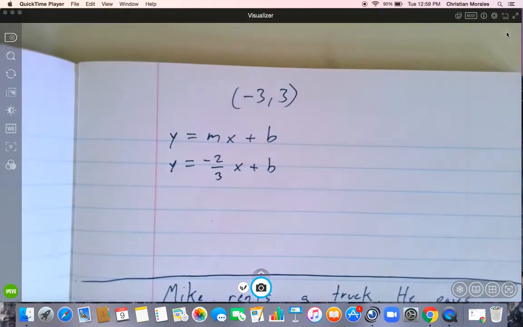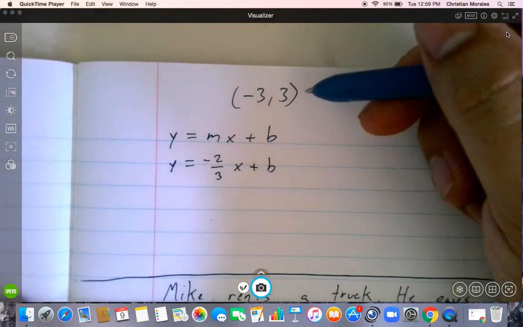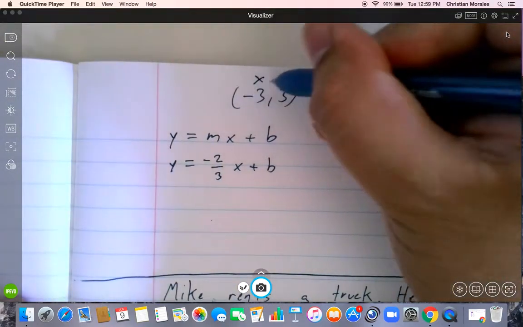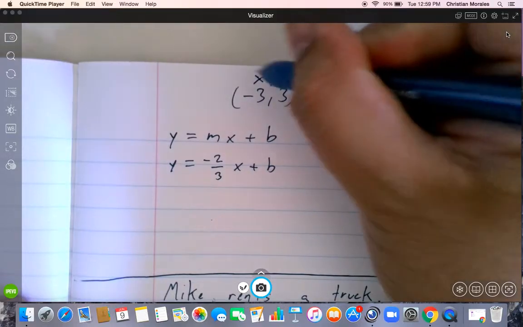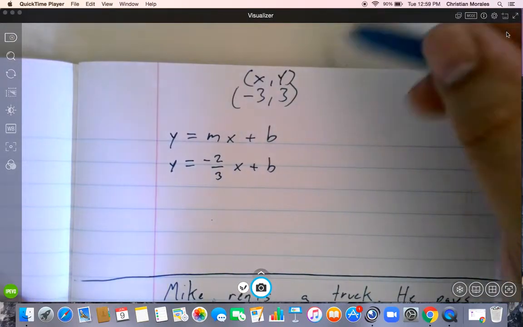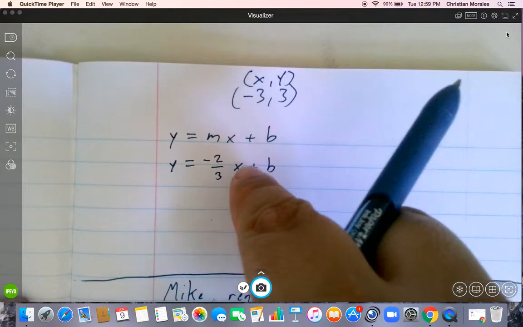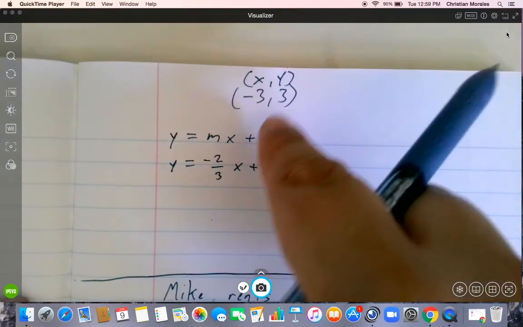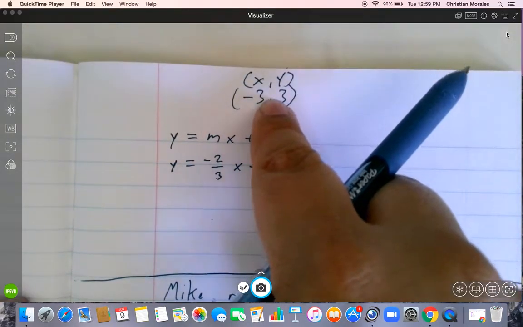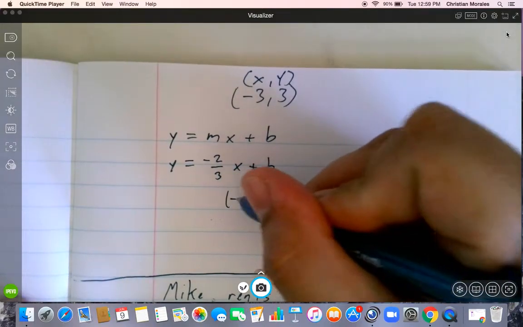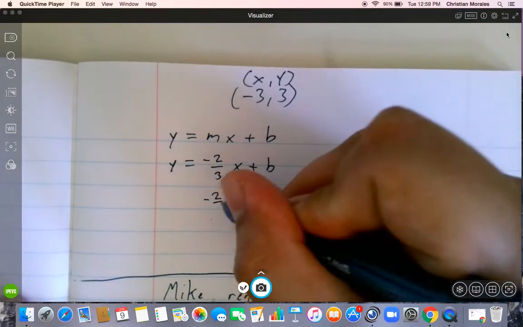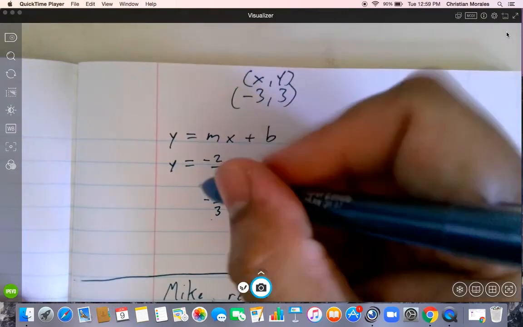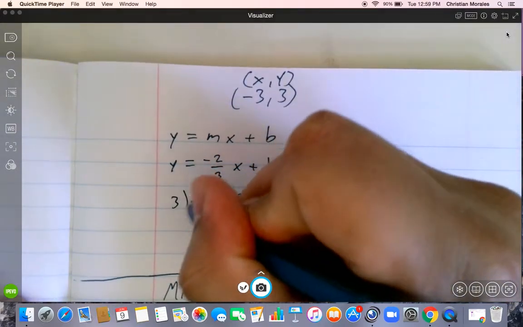The first one they gave me. Now, the reason I'm going to use it is because, guys, this is an x and a y. Coordinates are x's and y's. And what you can do with these numbers is you can plug them in. So I can take the x, negative 3, and plug in a negative 3 in here. I could take the y, positive 3, and put that positive 3 over here.